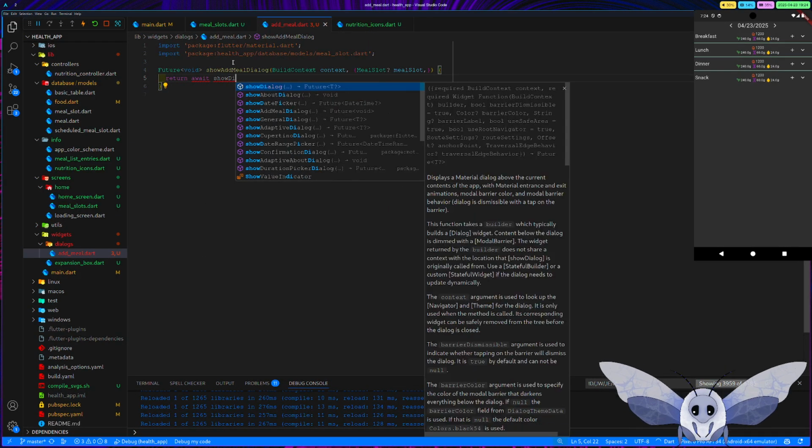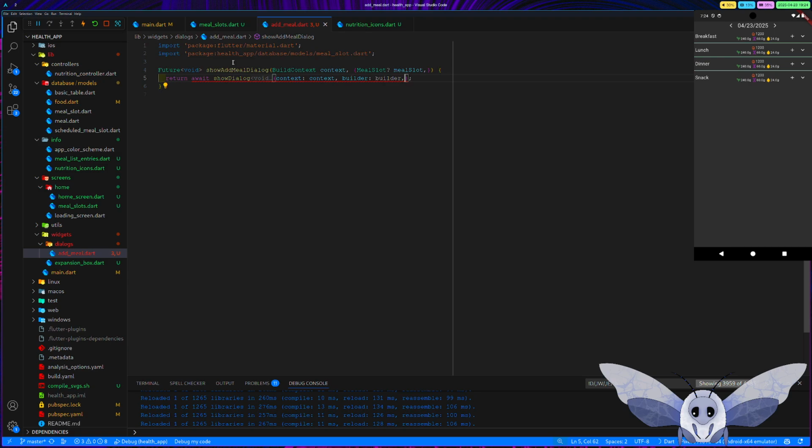Await show dialog. Context builder. Gotta mark the function as async.